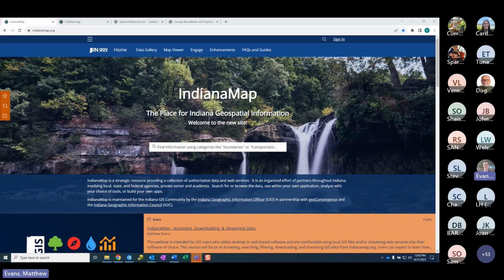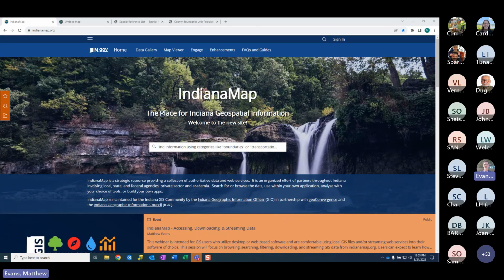We'll talk about how to download data and how to filter data before downloading it in a variety of different formats. How to generate web service URLs, both for the entire data set, but then also how to filter the web services and append some custom parameters onto the REST endpoint URL, and also how to sign up for and access the free community level ArcGIS Online account and talk about some of the different applications and options that you get access to if you sign up for that free account.